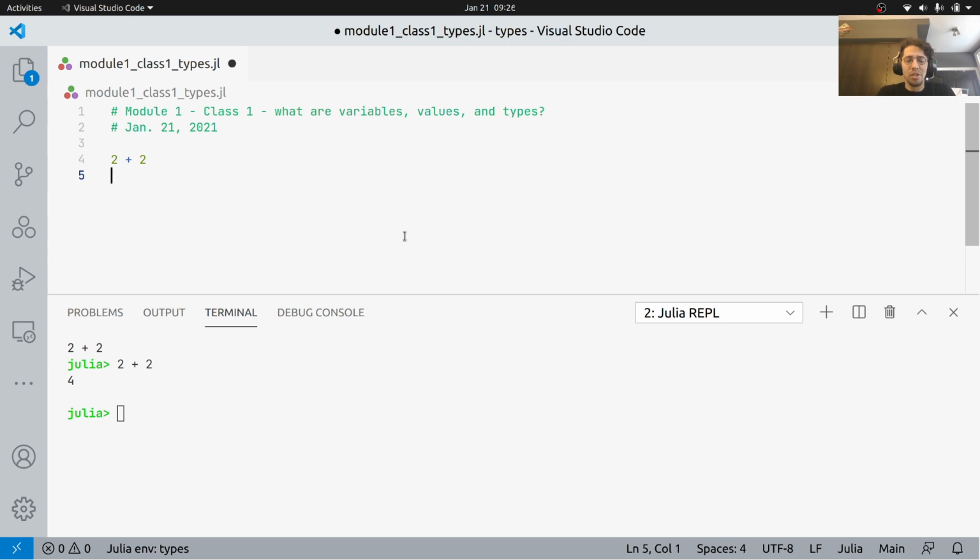So 2 is a value, and if we want to give a name to this value, we can turn it into a variable. And so when we write x equals 2, we are naming something. So instead of saying 2, we can refer to this value by its name, and its name is a variable. So that's a very important principle to have in mind at all times. When we're talking about a variable, we are talking about the name of something, and that something is a value.